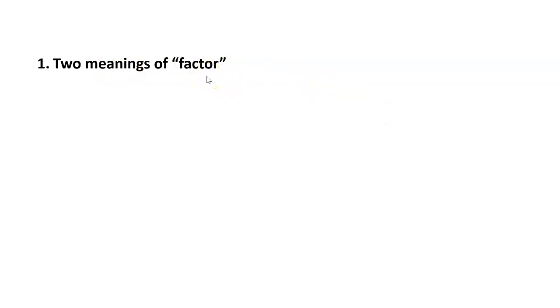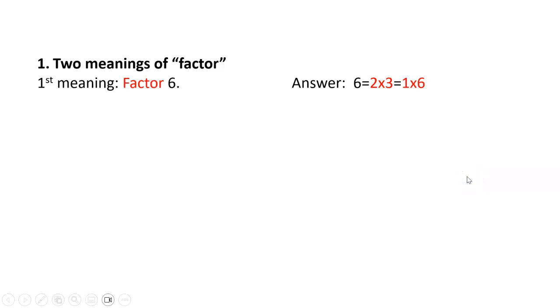When we use the word factor as a verb, for example, factor 6, it asks us to break down 6 as a product, which means multiplication. What times what equals 6? For example, we could break down 6 as 2 times 3, or as 1 times 6. So the answer is an expression. It's a numeric expression: 2 times 3, with the multiplication symbol between them.